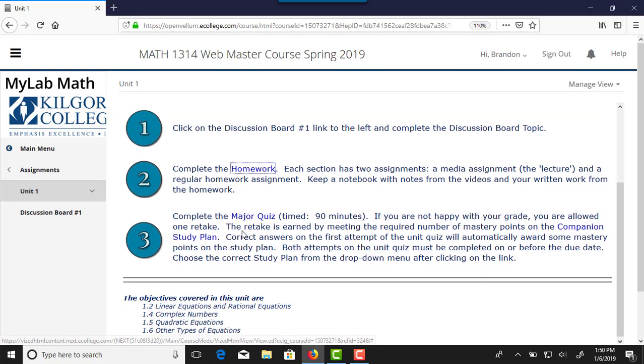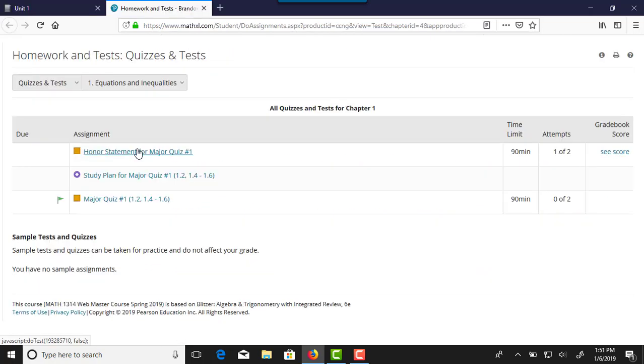And then at the end of each unit, you'll have a quiz. It is timed. Like I said, it'll count down for you, and you'll just go through and work all the questions. You need to work out your questions nicely and neatly in an organized format, because when you're done with that quiz, you're going to email that work to me. Now, if you don't email that work to me, I will not look over your quiz and award you partial credit.